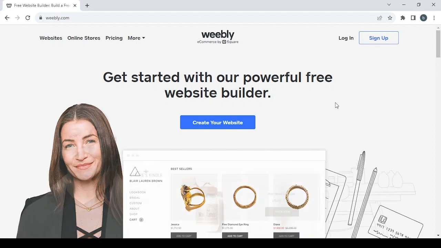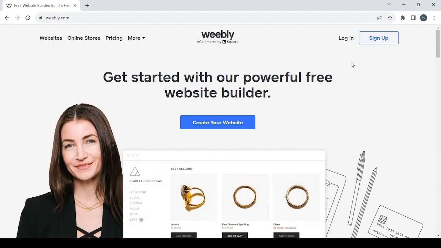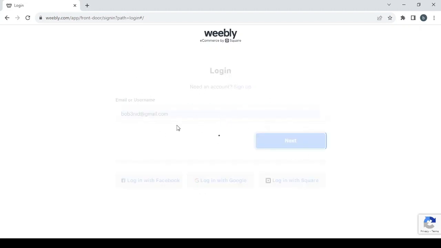Let's start by signing up with the platform if you don't have an account. But if you already have an account, you just click on login like me. By clicking on the login button, you will be able to type in your email or your username. Just type in your email and then click on next and give it a few seconds.